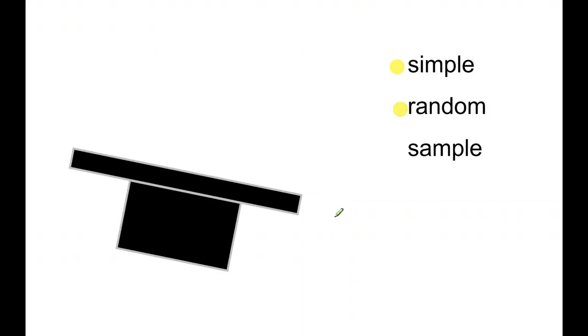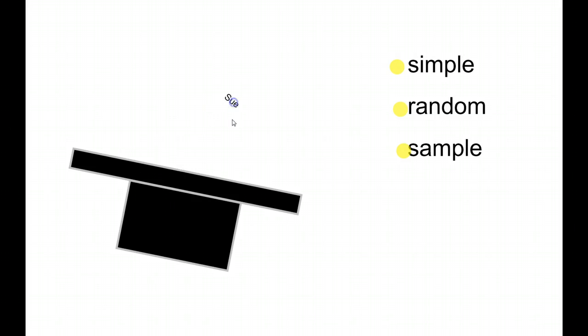It's random. In the same way that drawing names from a hat gives everyone a random, equal chance of being selected, any way that you perform an SRS, the key is that anyone could be picked. It's very random. And then finally, it produces a sample. So a simple random sample is using this technique to generate a sample.